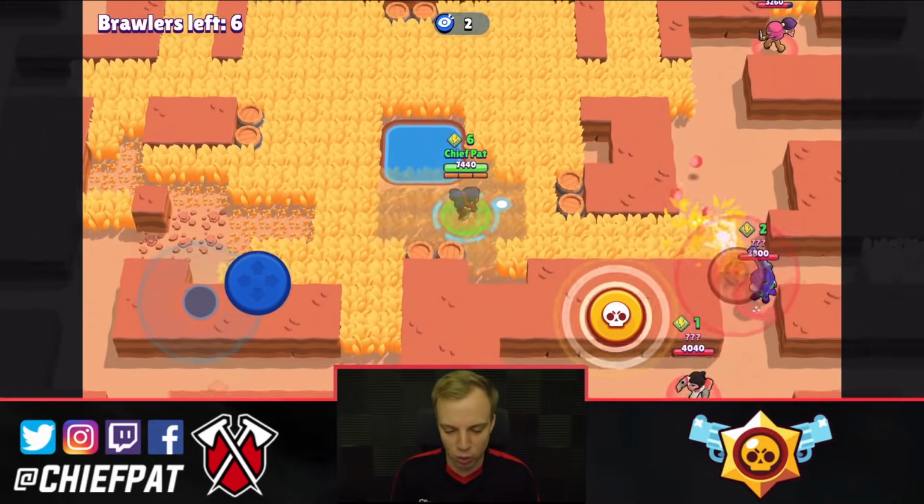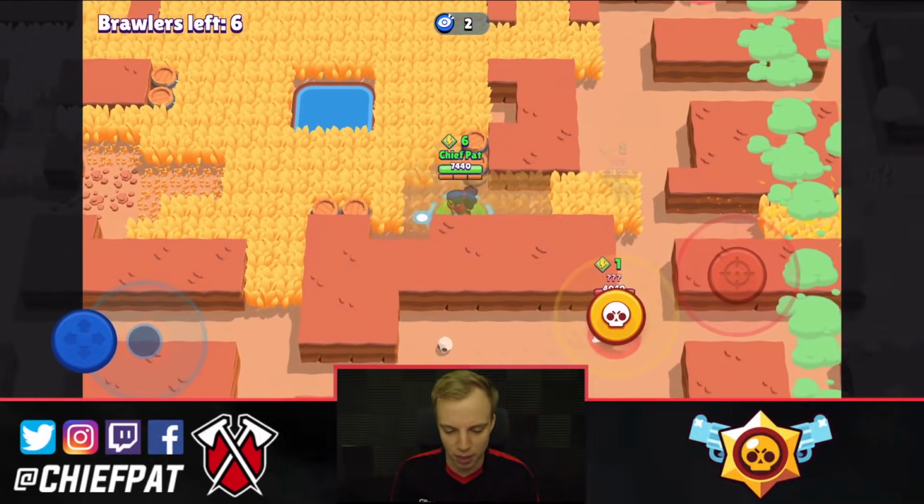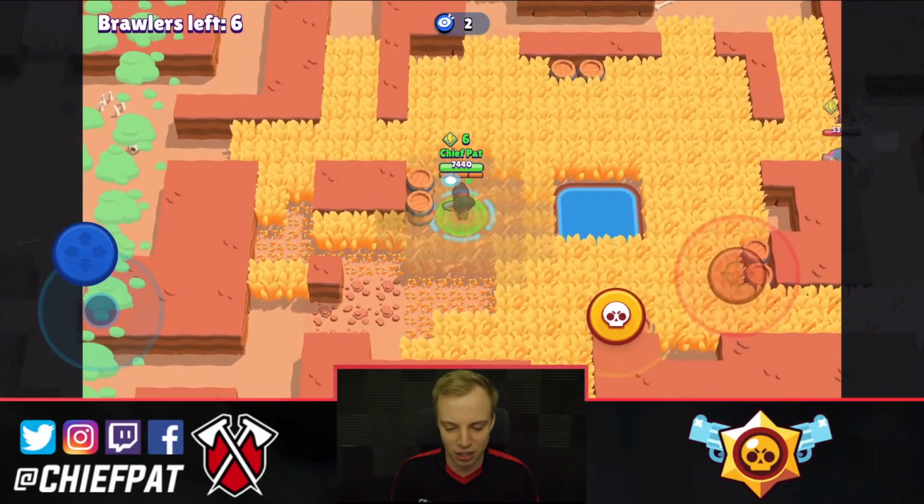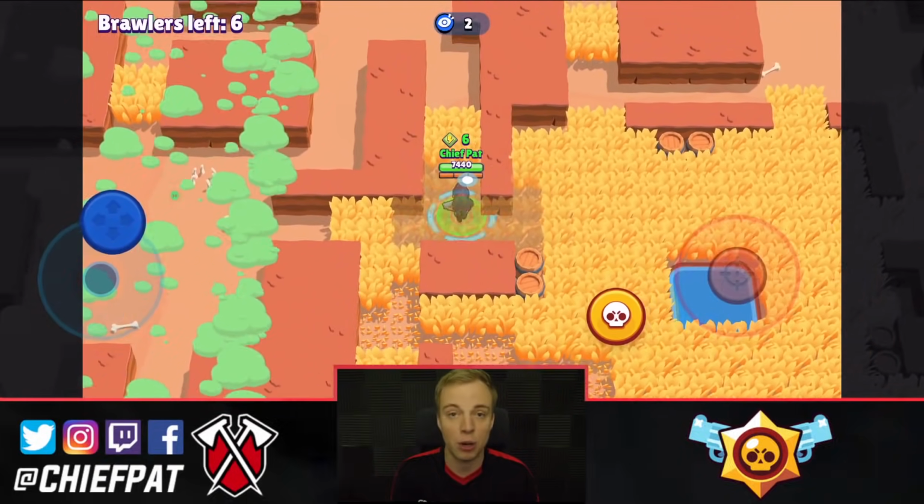And in fact, let's put in some work right here against this Shelly. I've got my super. I'm ready to put, actually, wait, that's a lot of damage from that Rico. Let's go ahead and back up for a second. I still have my super right now. I know there's a Shelly and a lot of other people in these bushes.